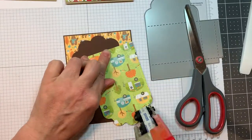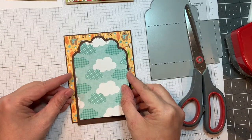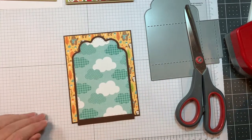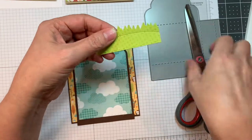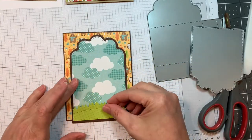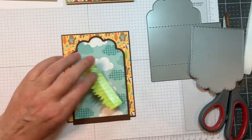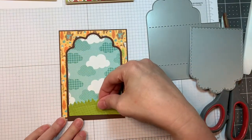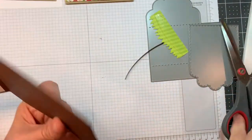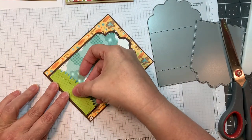I'm going to add that to my card base with lots of layers, adding it with my ATG tape. All my die cutting today was done with my Gemini machine. Then I went ahead and cut the bottom of that layer out with dot stripe from Doodlebug Rainbow Petite prints. I used the mushroom dies and that grass hill, and I cut the top of it again just so it would fit into the background of brown cardstock. I'll be adding that to the bottom of the card.